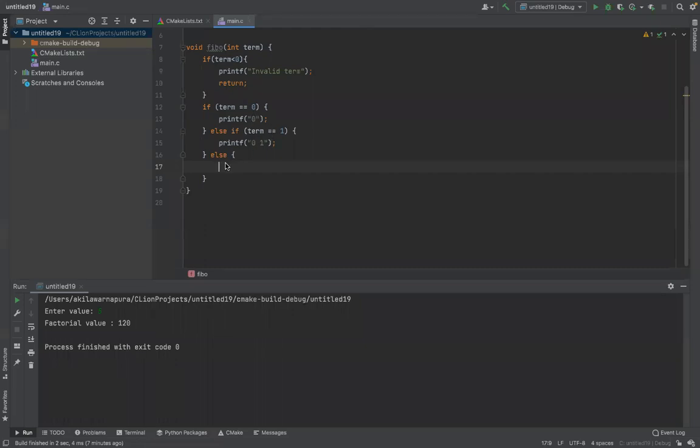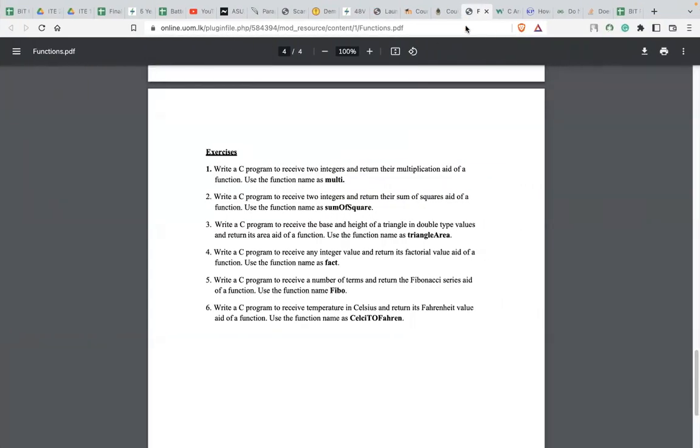So then you need to print the Fibonacci series from 2 and onwards. When you are printing, the second is 1, 2, 3 likewise. So first 0 and 1 you need to print. After that, second and onwards, you can write the for loop or while loop.